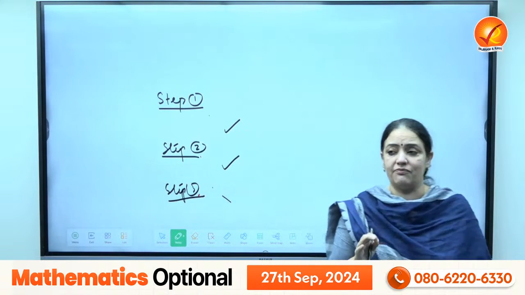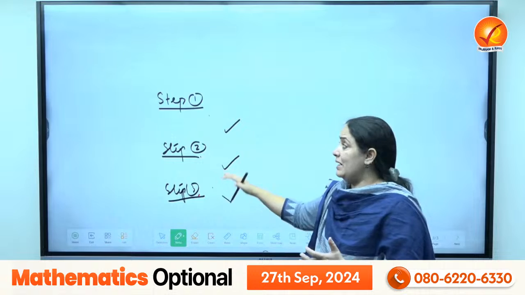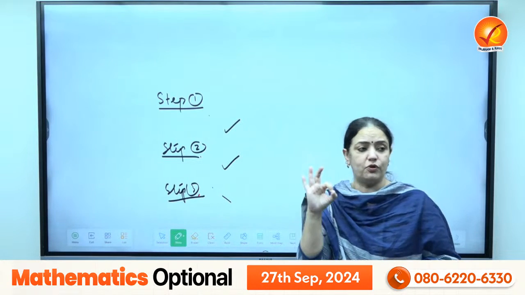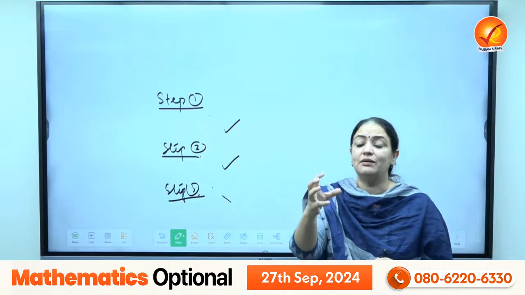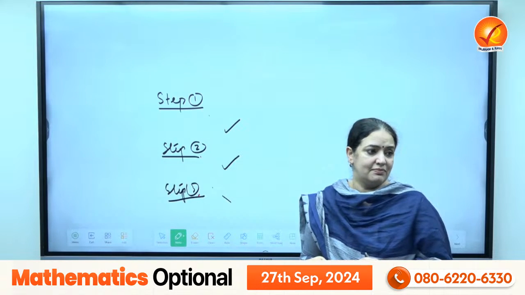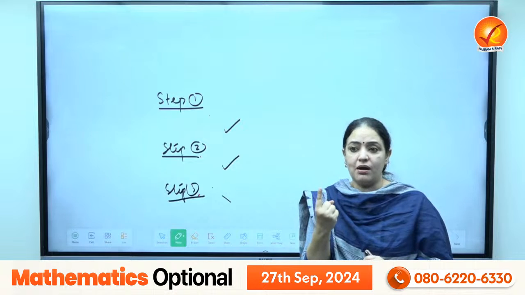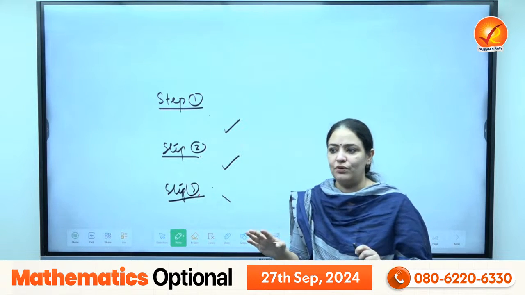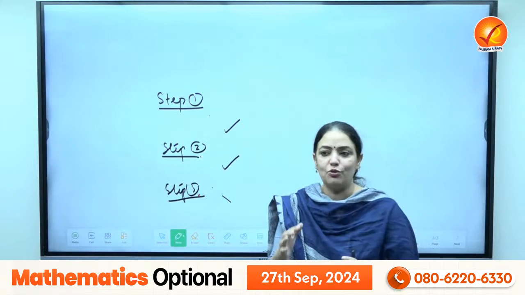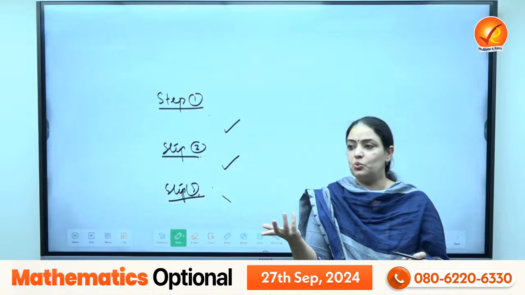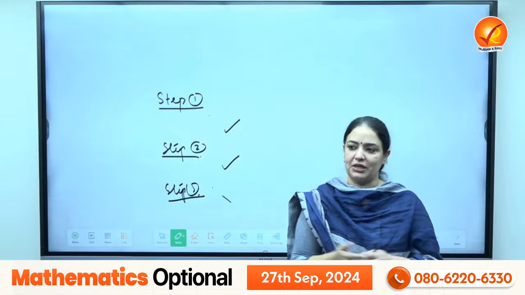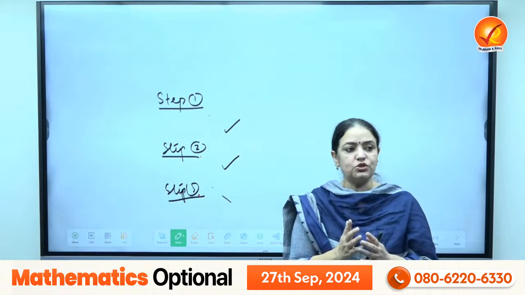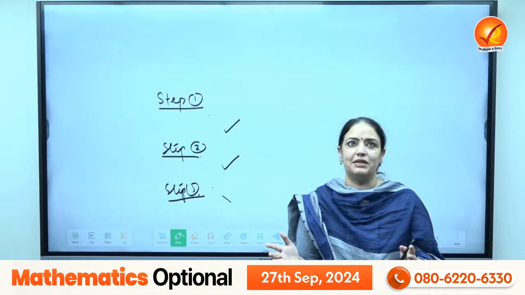Even if you get stuck somewhere, it's likely that some steps you've got correct. And therefore, in a question that you were expecting to get a 0 because you did it wrong, you may still get about 3 to 4 marks out of 10. And please remember, 1 mark also makes a lot of difference. Imagine in each question that you were going to get a 0, if I make sure that you're not getting a 0, but you're getting a 3 mark or a 4 mark, suppose there are 2-3 such questions, you've already made a difference of about 10 marks. Can you imagine what 10 marks does to your rank? I mean, it's a question of clearing and not clearing, as simple as that.